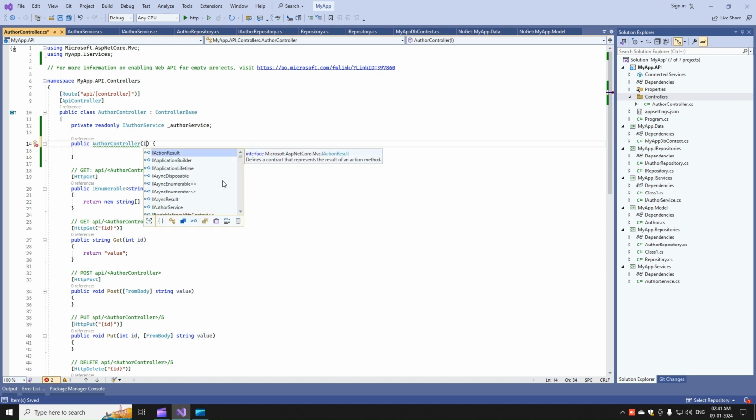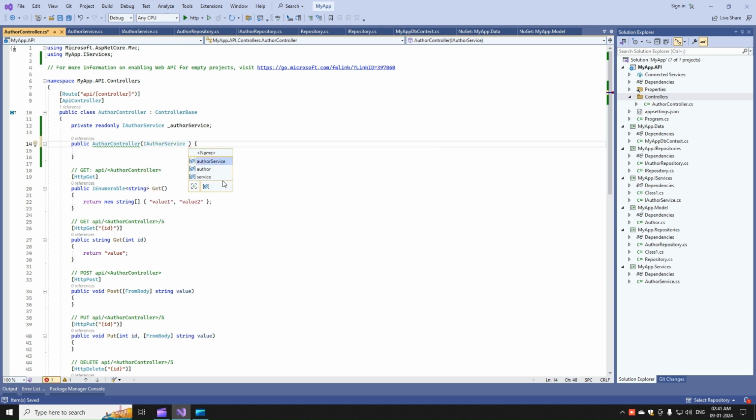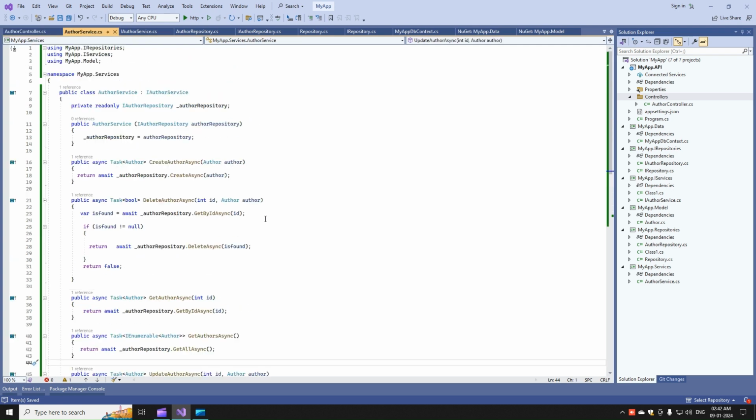I see what the services offer. Now change the signature and return type as per our author services here.